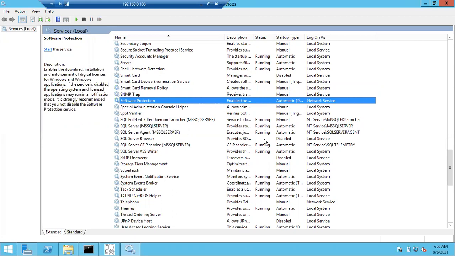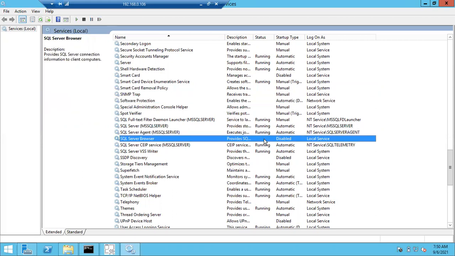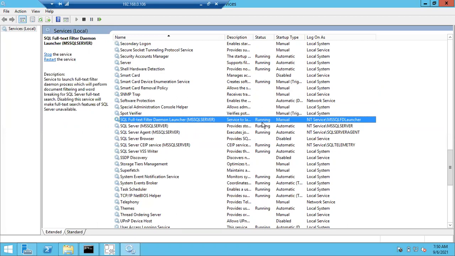These are different services not related to SQL Server. And from the SQL Server side, the browser service is not running. You can see here, it is in disabled state. If you want to start the service, you have to enable the service first, then you have to start the service, then only you can see the start button, right? So see here from the SQL Server side, how many services are running?